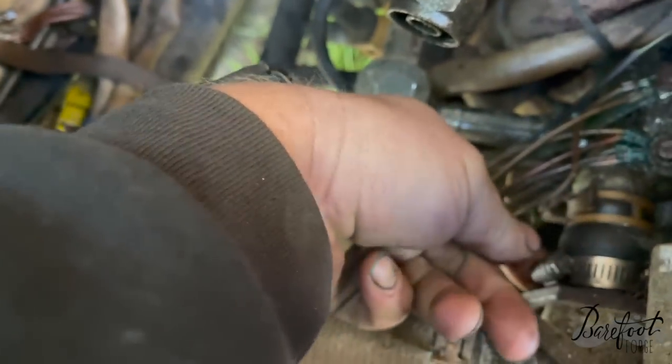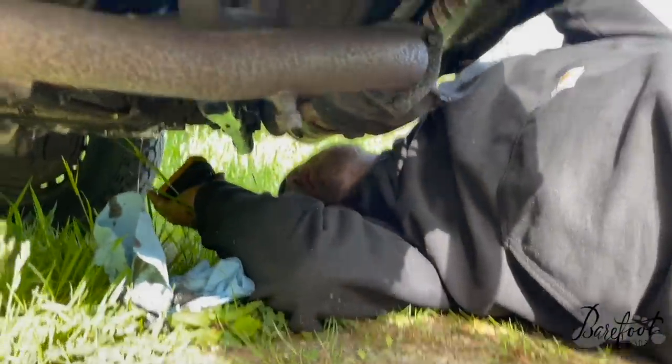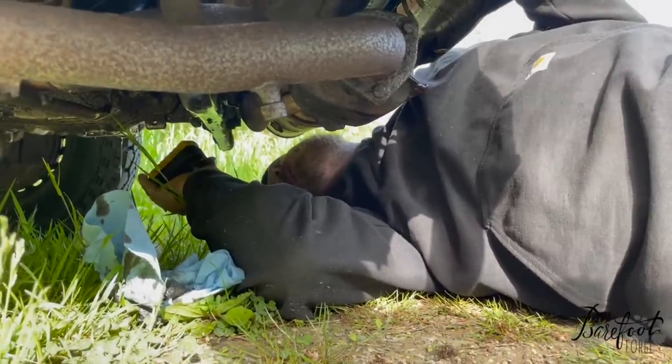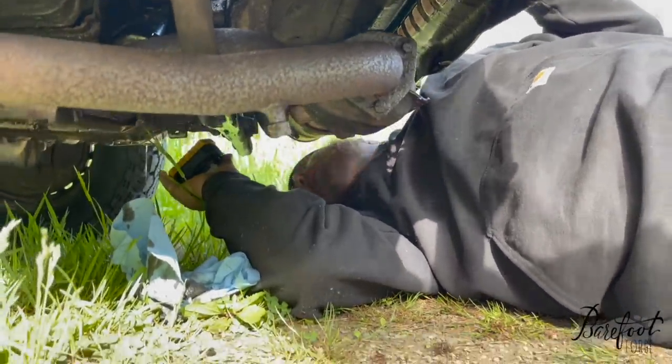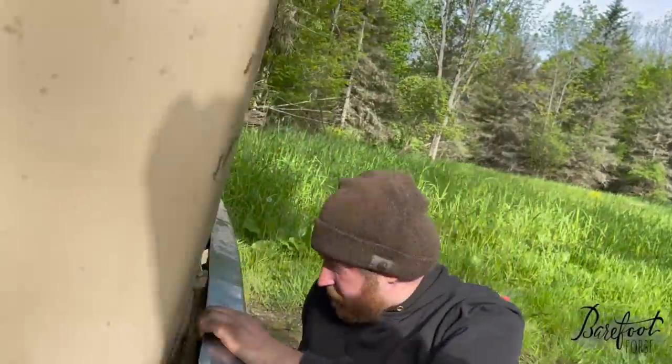Anyway, it looks like this hose clamp is just loose. Like, totally loose. So we might not have even blown this hose. We might just be leaking around this clamp. Let's tighten it up and see if the juices stay in. We blew a pushrod tube seal. A bunch of oil's coming out. Okay. Well, I want to run this just for even 30 seconds so we can see if our coolant tastes.